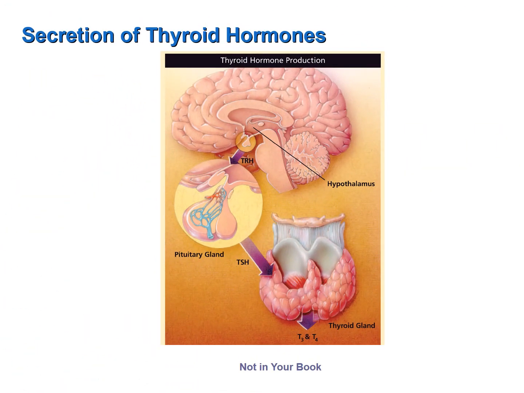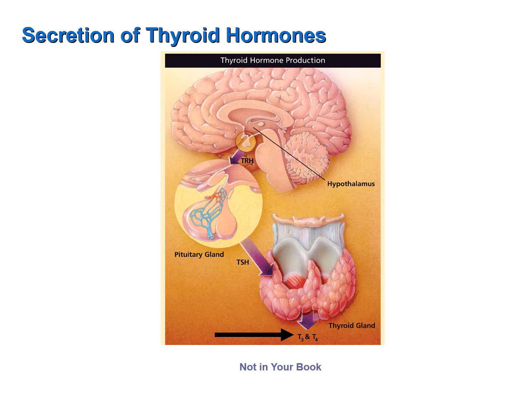Now let's talk about what stimulates the secretion of the thyroid hormones T3 and T4 by the thyroid gland. Well, it all starts with the hypothalamus. The hypothalamus produces a hormone called thyrotropin releasing hormone, and this hormone targets the anterior pituitary gland, causing the anterior pituitary gland to secrete thyroid stimulating hormone. As its name implies, the thyroid stimulating hormone targets the thyroid gland, causes the thyroid gland to enlarge and produce the thyroid hormones T3 and T4.